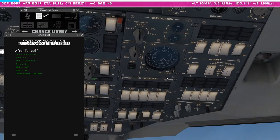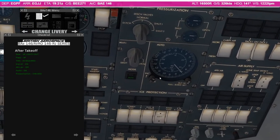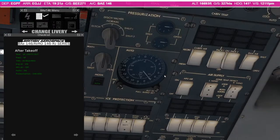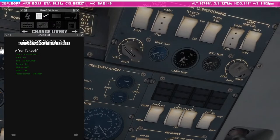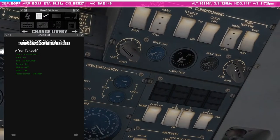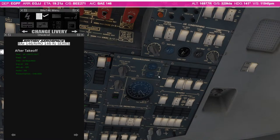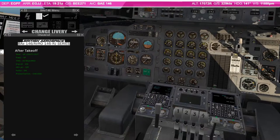So that's what we set. Where is the cabin altitude display? I feel like that would probably be displayed somewhere. Duct temperature, cabin temperature. Oh, it's a bit cold. That's only 18 degrees there. Let's turn up the temperatures. And you see the duct temperature's increasing. Brilliant. Every button in here makes a sound as well. When you change the packs, you hear the airflow go up and down. It is impressive. It is no doubt impressive.